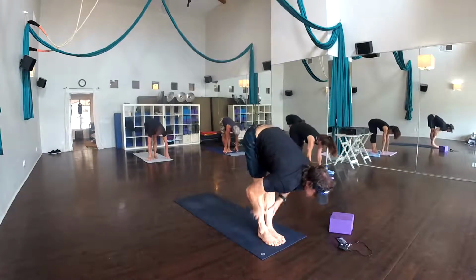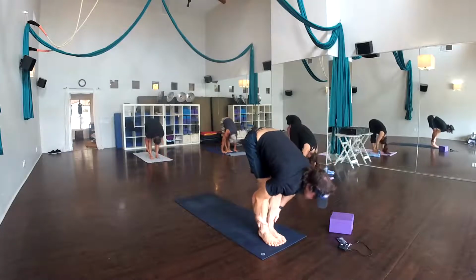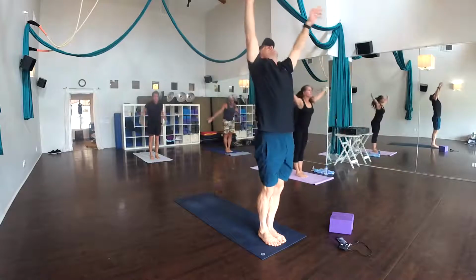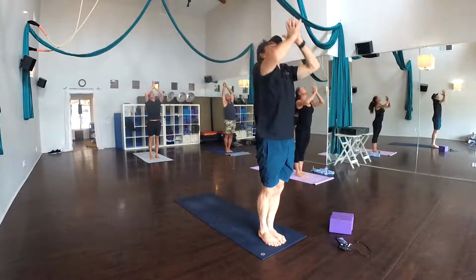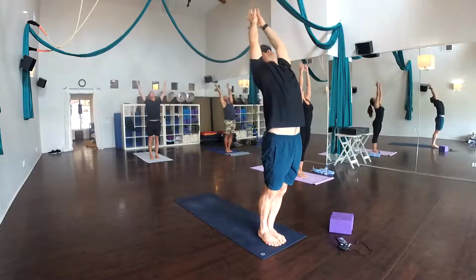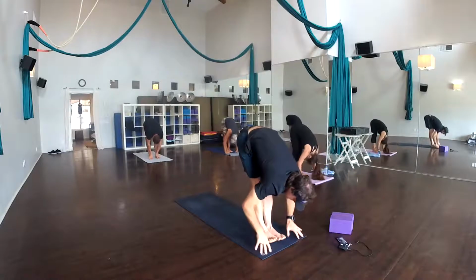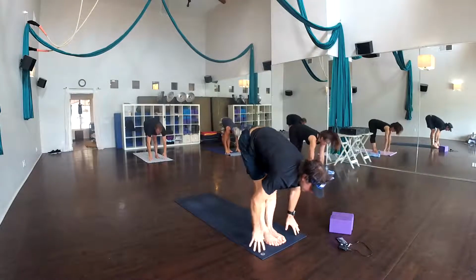Extending that spine as you inhale, folding as you exhale. All the way up, nice big inhale. Hands together at the heart, exhale. Arms up again, inhale. Fold down, forward, exhale. Extend that spine, inhale, look forward, step back or jump back.